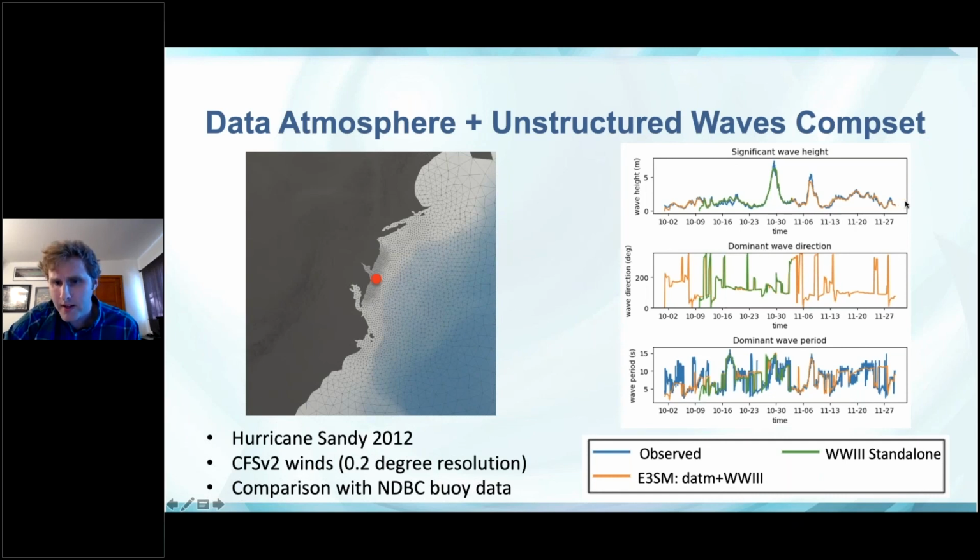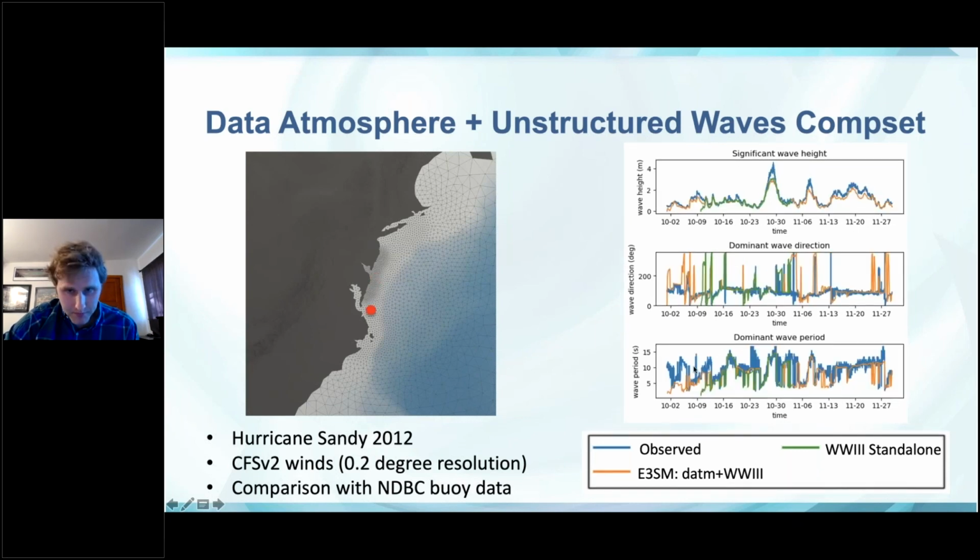So we ran the E3SM run for a little longer, but the overlap here with the standalone run is pretty right on, with some minor discrepancies due to interpolating from a field output from E3SM versus having the actual point output from the standalone WaveWatch code. And so these are just the different stations that I showed before, showing the overlap between these two configurations.